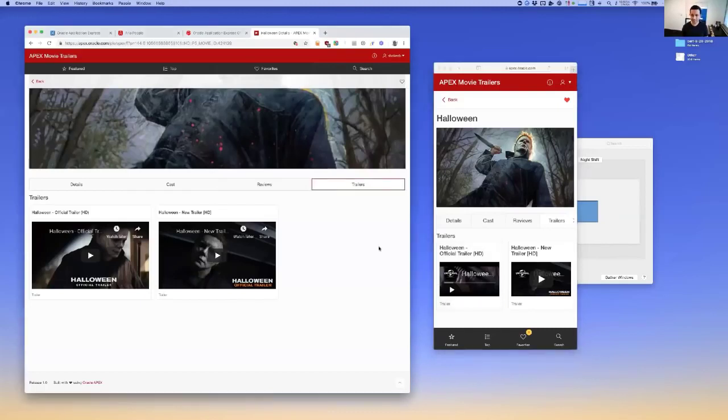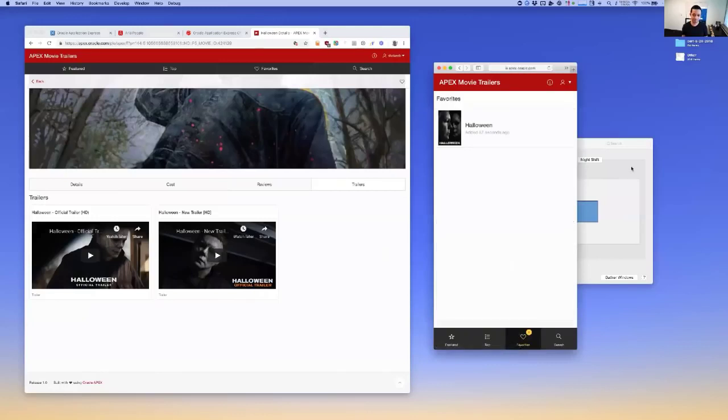So that's just an example of the movie trailers app, and I'll provide the download for this as well, so you can download it and see how it's done. All of the data in this application is coming from an external API. It's called The Movie Database, themoviedb.org. And the only table I have is just the favorites table where I track all of my favorites. So that's the only piece of data that we're storing in Apex here.